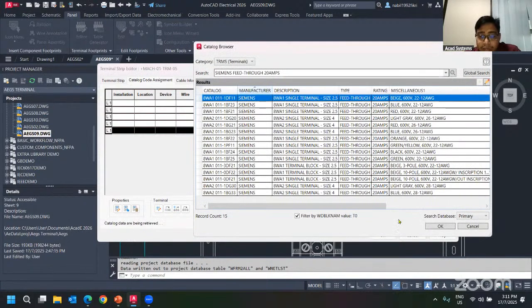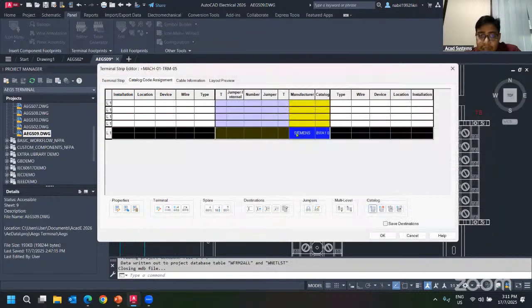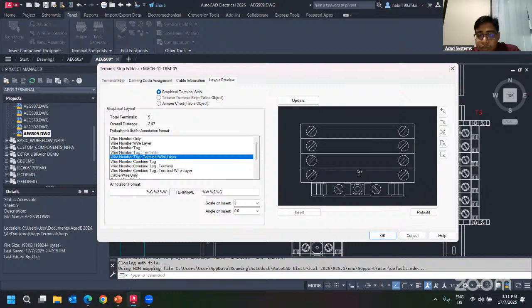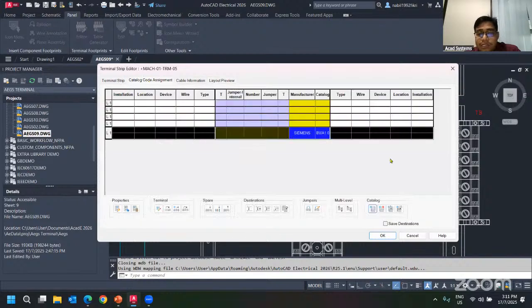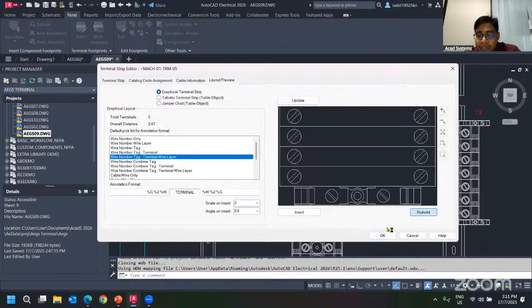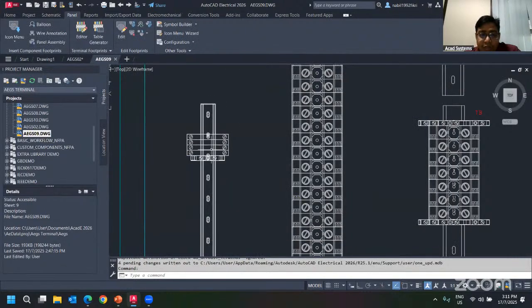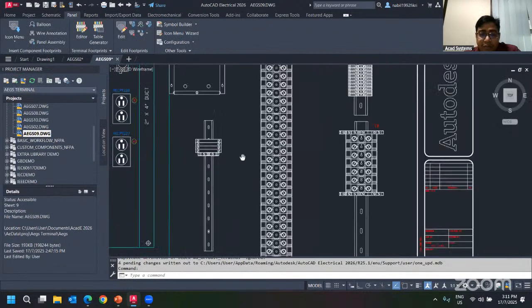Okay, so let's say right down here, I'm going to pick a different catalog. I'm going to pick this one. So click OK, then you will see I have this catalog with these two pins over here. If I go to the preview, now you should see that my symbol is a bit different for the bottom one. If you see different symbols, that is because of the manufacturing catalog. So now I can just click rebuild. Okay, so we should have this right over here.